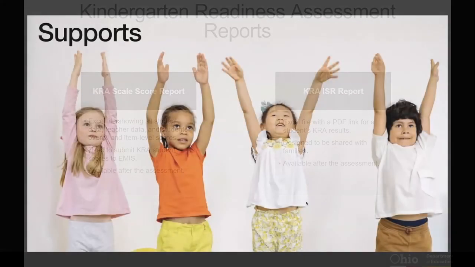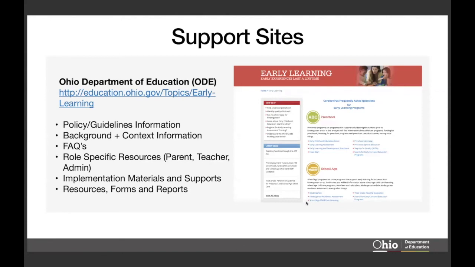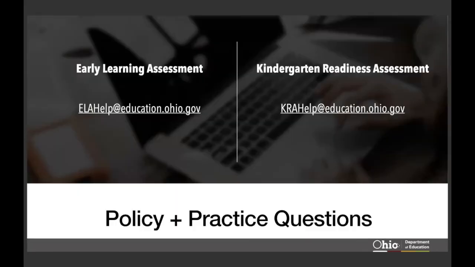All right, now we're going to talk a little bit about support. So we do want to make you aware that the Ohio Department of Education's website section on early learning is a great place to start for information regarding the assessments, especially if you're new to this process. There you will find guidance on policy and procedures, as well as other information that can assist you as an assessment manager and others engaged in the assessment work. If you have additional questions about policy and practice, you can get those questions answered by sending those questions to the links there listed for early learning and kindergarten readiness assessments.